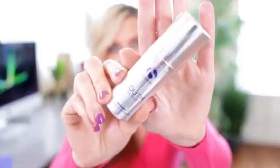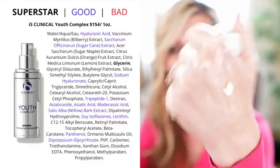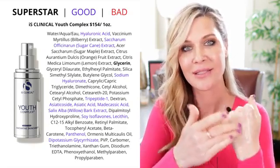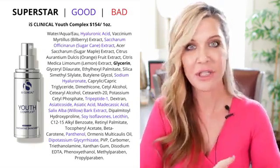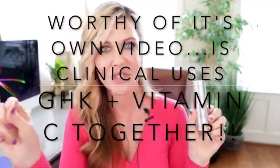Another product that I find to be pretty amazing that contains GHK is this Youth Complex by Is Clinical. The lovely Leah from Skin Beautiful RX did send this to me, and this is essentially, for me, a moisturizer. Comes in a pump bottle. It is not inexpensive, but it is packed with age-fighting ingredients, and it has that GHK. Perfect for a moisturizer. It is kind of a cream, spreads really, really well, and would be a nice cream to use at night on the nights that you use your copper peptides. So this is definitely one that I wanted to mention as well because it's different than all of these serums. And if you wanted an added dose of GHK, it's in Is Clinical. Their entire youth line contains GHK, which I think is pretty cool.